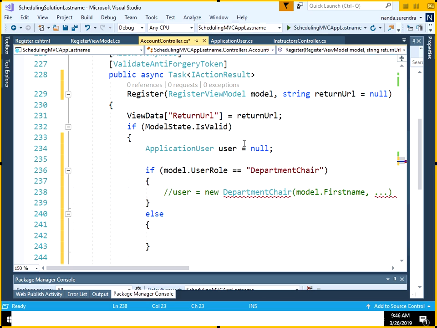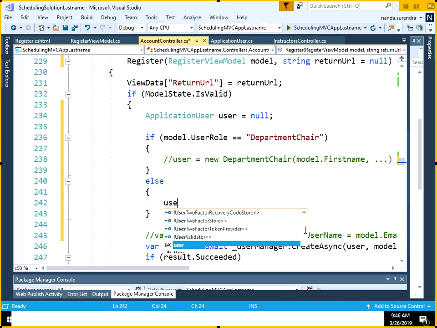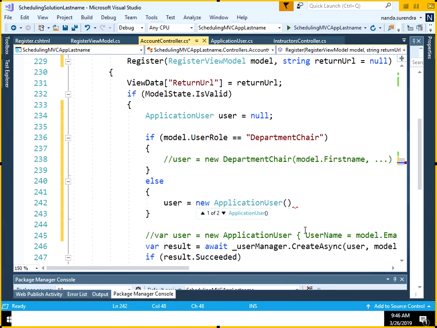So if the user role is not department chair, what am I doing? User equals new what? Application user, and you have to pass in the values. Just to make this work, I'll have to remove all of this and keep an empty one.